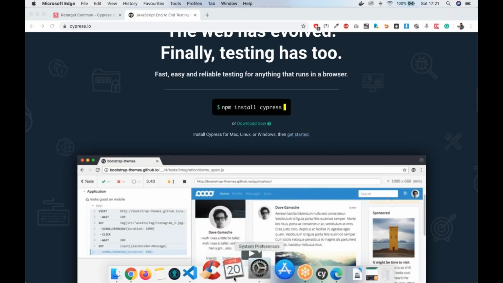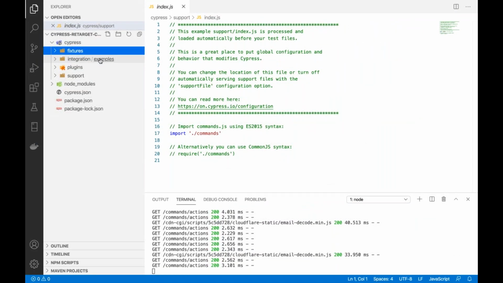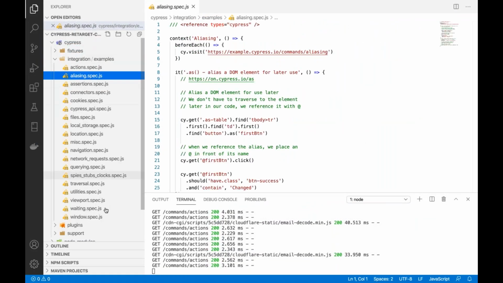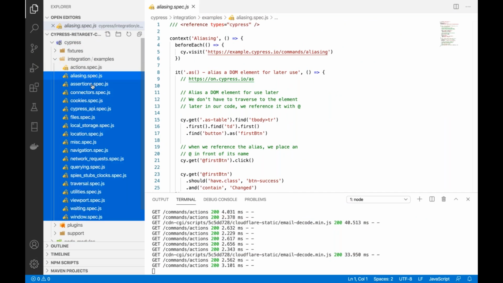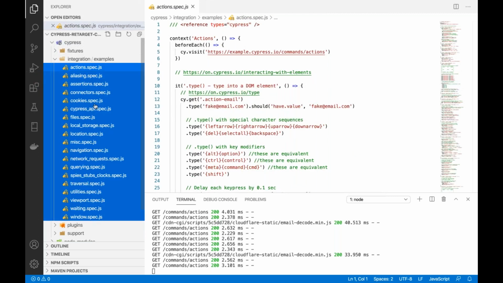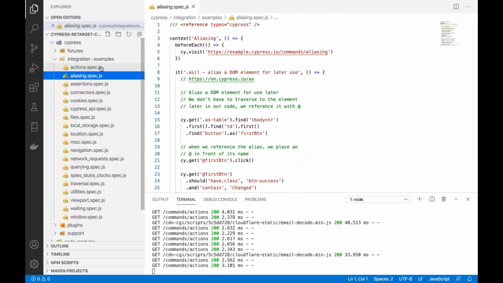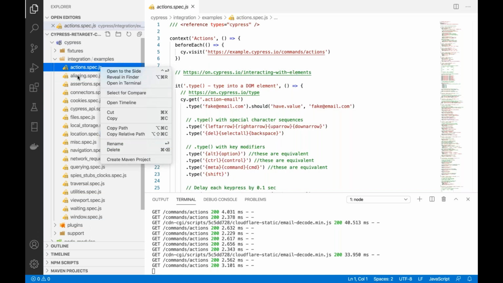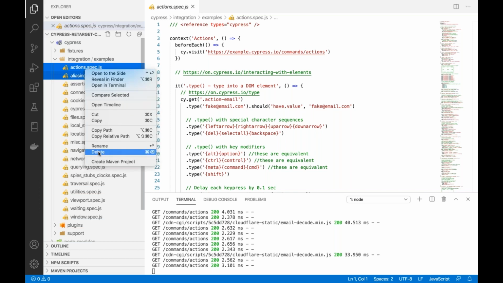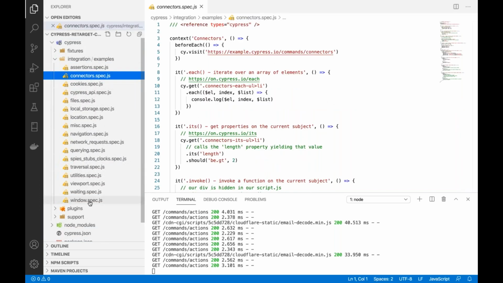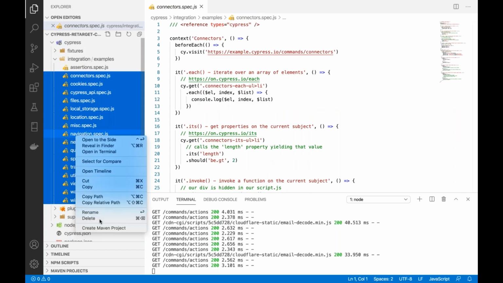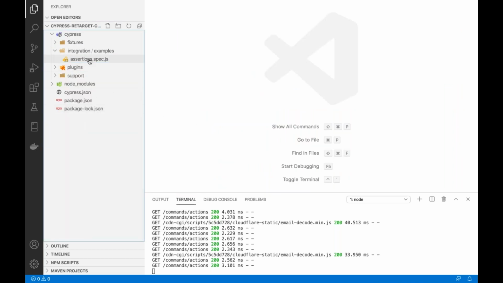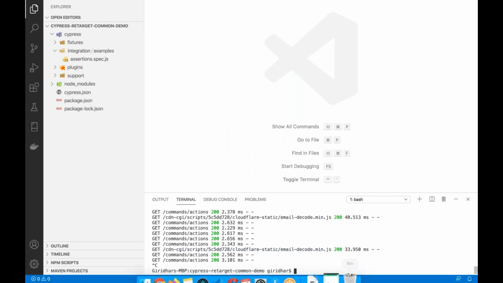Now let's do one thing. Let's go to Visual Studio, and let me just remove all these tests. Let me just have assertions alone. Rest everything, I'll just try to delete. The reason is I just wanted to show you from the command line perspective how the test cases are getting executed. Let's delete this one. Go here and delete. Cool. I have only one. So what I need to do is first stop that particular test runner. So I just stopped it.